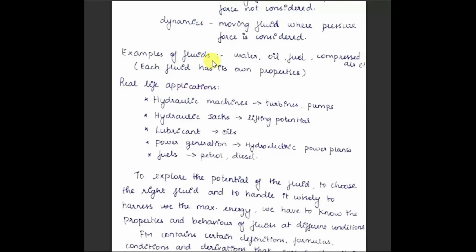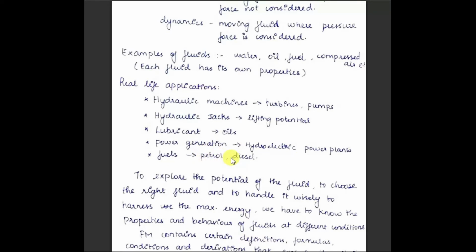The examples of fluids are water, oil, fuel, compressed gas, etc. Each fluid has its own properties. So the real life applications, some of which I listed below, are: first one is hydraulic machines, for example turbines and pumps. Second one, hydraulic jack, in which the pressure of the fluid is used as the lifting potential. Third one, lubricants, for example oils. Fourth is power generation, for example hydroelectric power station, and fifth one is fuels, for example petrol, diesel, etc.